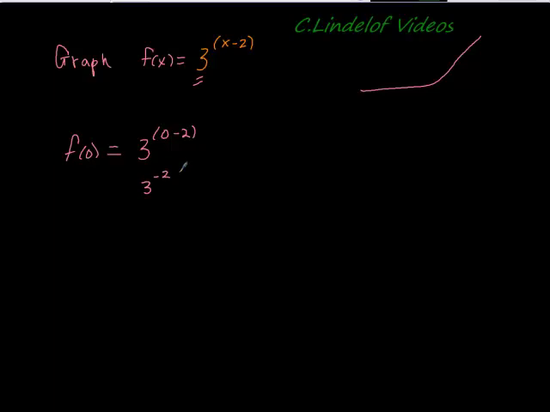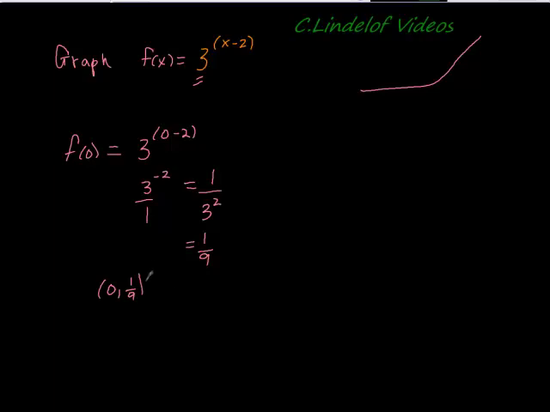Word of caution. Please remember that negative exponents create reciprocals, fractions, however you want to describe that. They do not create negative numbers, right? Negative numbers are created in front of the number. They're not created in the exponent. So don't think of it as a negative number. Instead, what this really is, is 1 over 3 squared, right? I just took the reciprocal, flipped it over, and I got 1/9.